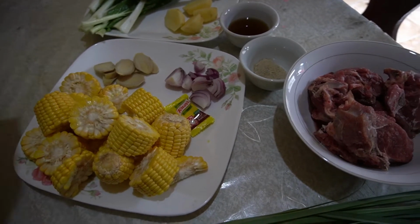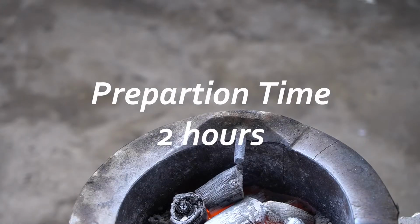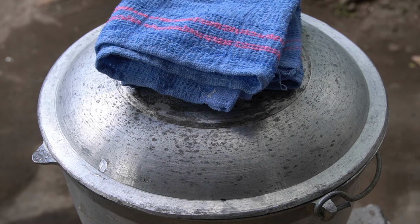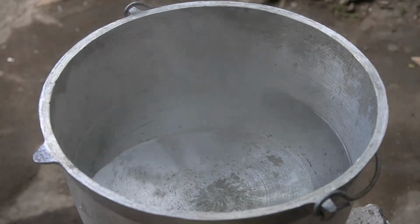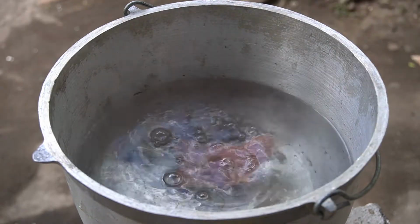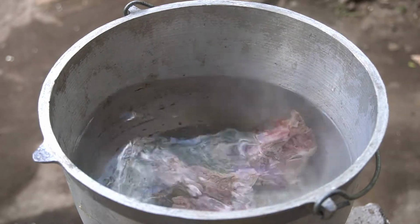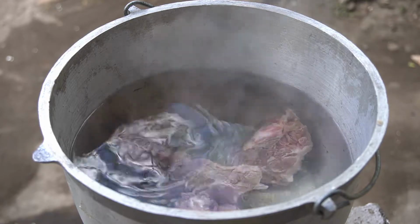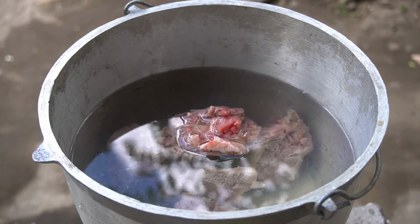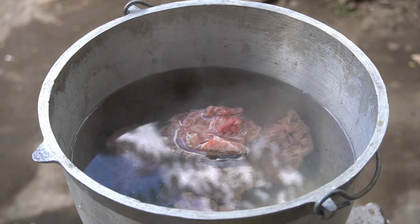So we will start now by putting first our beef in the boiling water. Okay guys, so this is now boiling, so we will now be putting the beef. We will just let this simmer for about 5 minutes. Then we will be noticing if there's some impurities coming out from the beef.